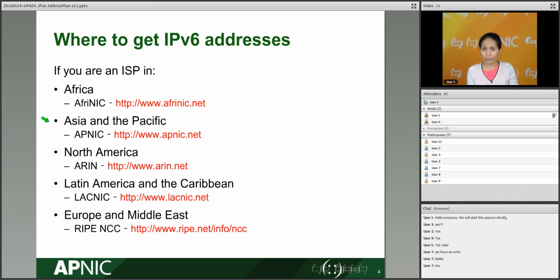An allocated block is a block that you won't use for your own infrastructure, but you will use to delegate further to your customers. An assigned block, on the other hand, is a block of IP that you will use for your own infrastructure, for assigning to your own infrastructure. So that's the main difference between them.